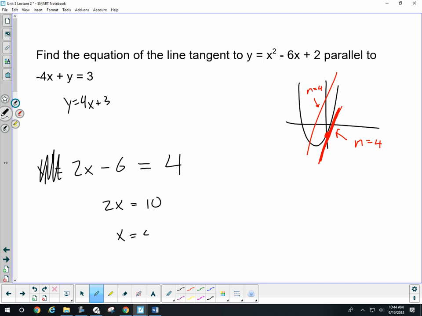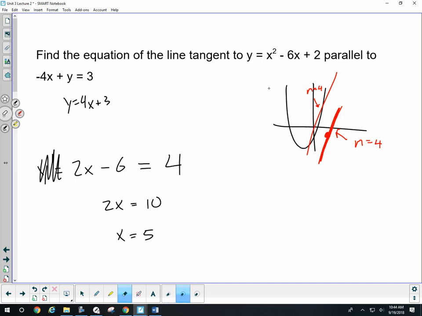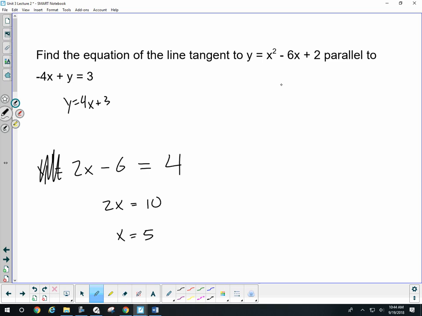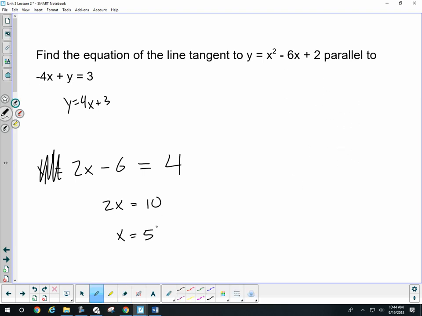And we find x is 5. So maybe if I go back to my original graph, maybe things are shifted over a little bit. So we'd be moving up at like 5. Maybe like that. And that's the slope. Okay, but regardless, the sketch does not matter. So when x is 5, my slope of my tangent is 4, or we can just say f prime, or y prime of 5, is 4.